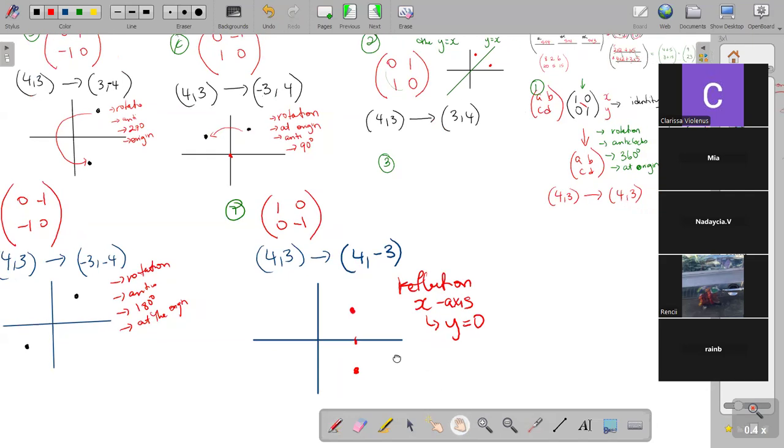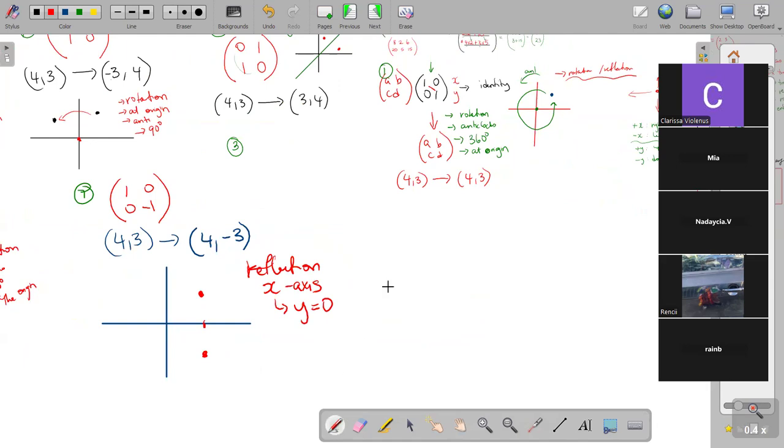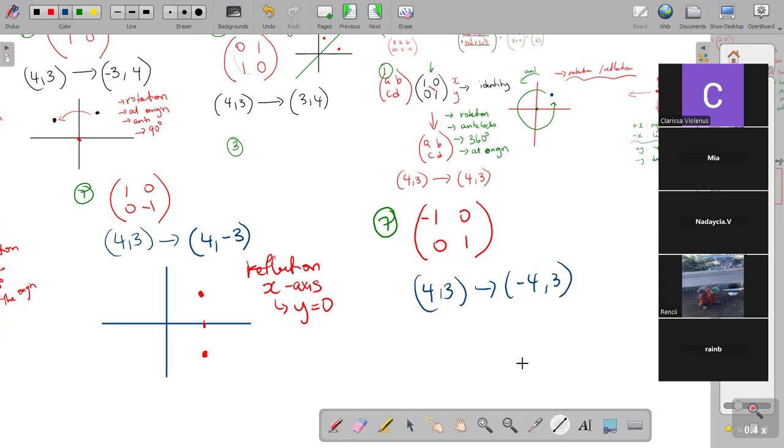And the last one, obviously, because if we're going to do the reflection in the X-axis, we have to do the reflection in the, what's the last one? Anybody want to guess how that one is going to look? It's definitely going to be the same numbers, but who's going to be negative now? Instead of the Y being negative, the X is going to be negative. So this is what's going to happen to our numbers. 4, 3 is going to become -4, 3.